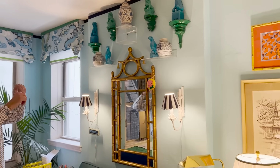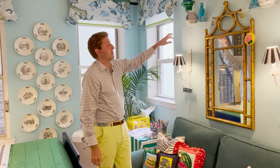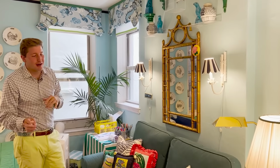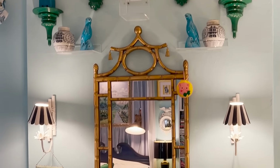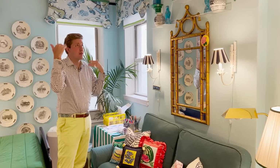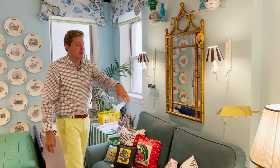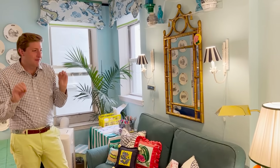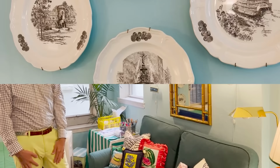The brackets are both a mix of found ones. I painted them Kelly green with acrylic for a little bit cooler twist, so it didn't feel so stodgy. It's a very classic, traditional thing, but with a little twist. The sconces I added because there isn't overhead lighting over here, so it's nice to have additional light. The reading lamp, again, for needlepointing. I have very planned needlepointing lights throughout.